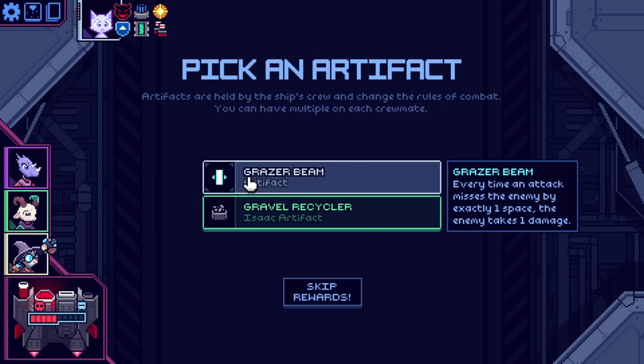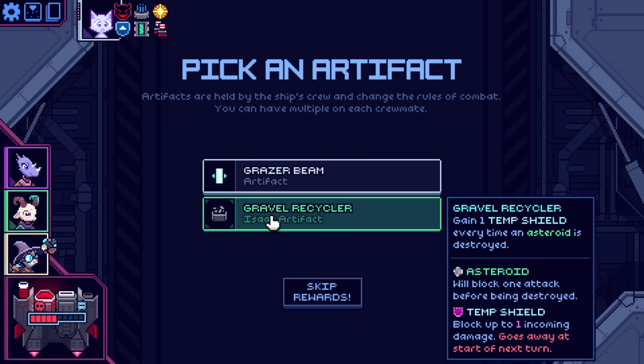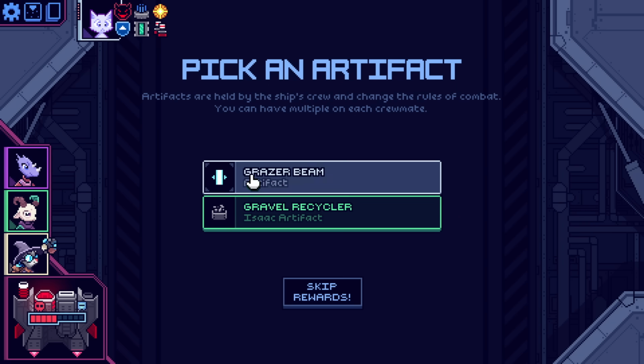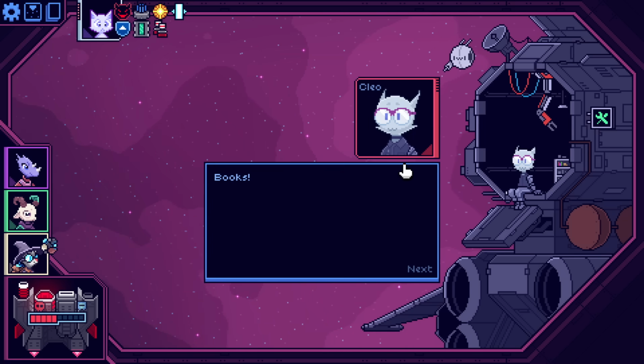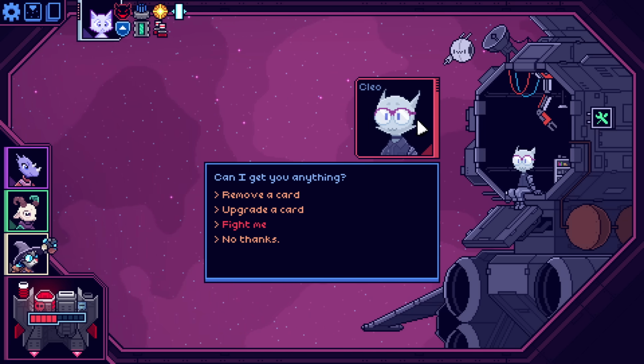Every time an attack misses an enemy by exactly 1 space, they take a damage. Temp shield whenever an asteroid specifically is destroyed. With my, like, war mode thing, there's a chance I could do that. Books! That's me! Can I get you anything?